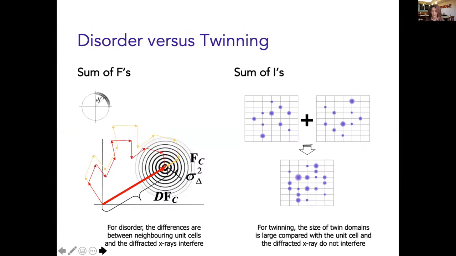So this is a key thing about the difference between twinning and disorder. When we have disorder in our crystals, that ends up with a diffraction pattern that's built up from the sum of Fs, from structure factors. When we have twinning, the diffraction pattern is built up from the sum of two separate intensities. So you're literally just collecting the data and it's landing on the detector, the summed intensities on the detector. So that's the key difference between disorder, so differences in different orientations, perhaps within the crystal lattice, from one unit cell to the next, and twinning, which is where you have these larger blocks that are diffracting separately and not interfering with each other.